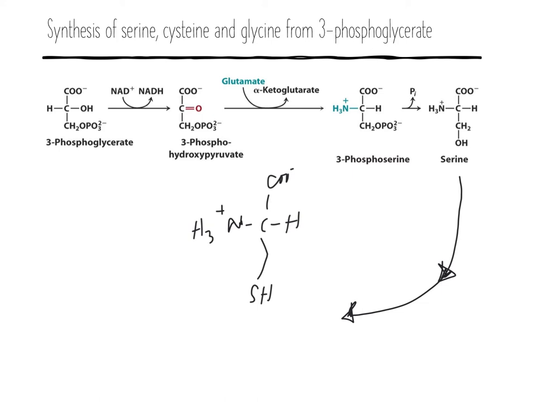Let's do highlighter, I guess. So everything carbon-wise is the same as serine. So you can trace the carbons all the way back to 3PG. The nitrogen here came from the serine nitrogen, which ultimately came from GLU or glutamate. And what that leaves left over is this SH. And the source of the SH is, I'm back in highlighter mode. Click. Let's go back to black. Okay. It's coming from methionine.